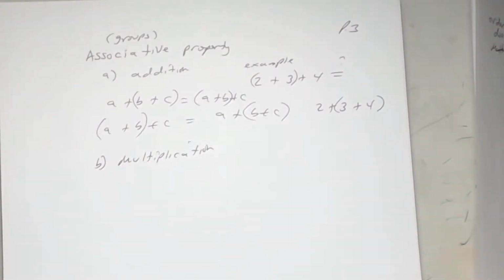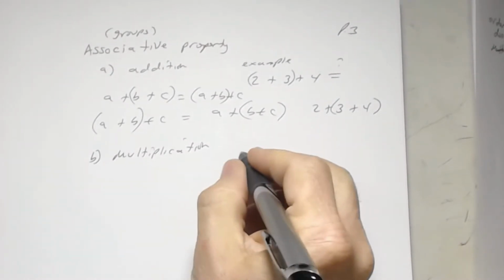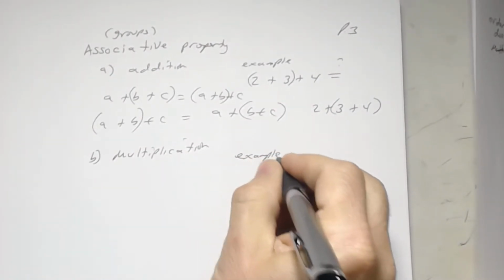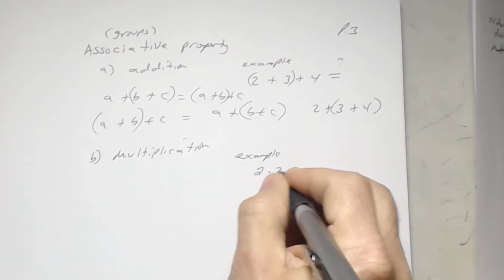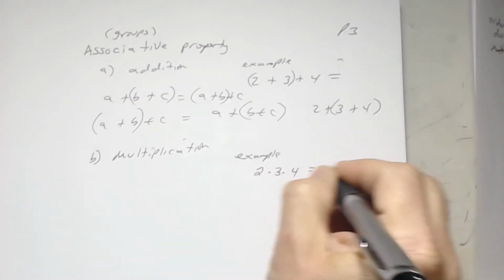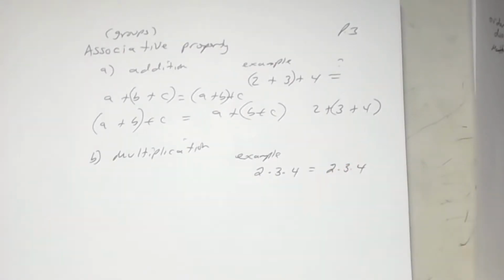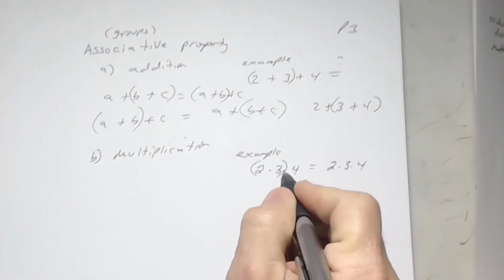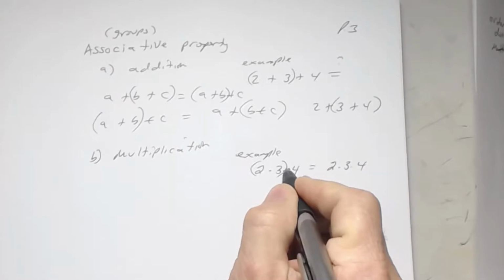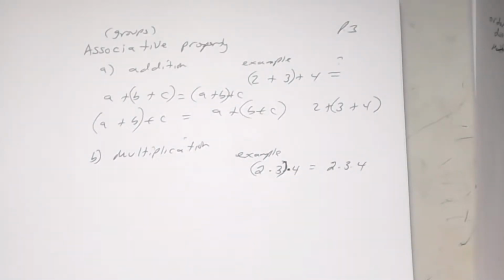Okay, so as an example, instead of addition, this time it's multiplication. So as a numerical example, let's suppose I had 2 times 3 times 4 equal 2 times 3 times 4. So we know that those 3 numbers multiplied together, those 2 sides have to equal each other. For one thing, it's the same numbers multiplied together, the same order. So the associative property says you're grouping things. So I can group 2 times 3 together. Oops, I didn't mean to put this multiplication symbol here. Right here. All right, so I can group 2 times 3 together.